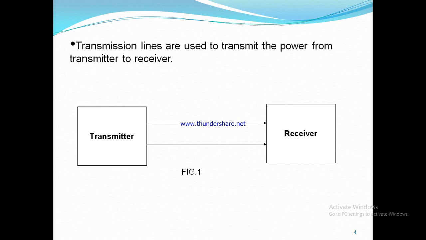The traditional transmission lines at high microwave frequencies cannot be used. Hence, a special type of guided media is used at these high frequency signals. Such media are known as waveguides. So waveguides are used for above 1 GHz frequency signals. For below 1 GHz frequency signals, we use transmission lines. These waveguides are used to transmit the frequency signals from one point to another with less power losses.